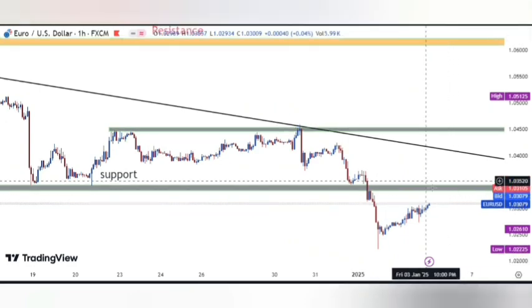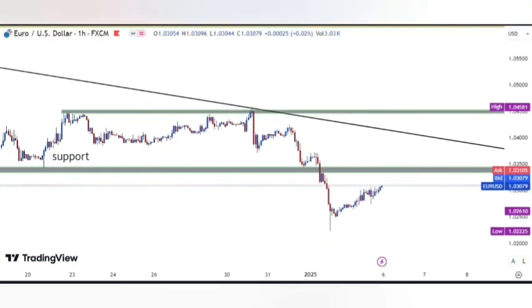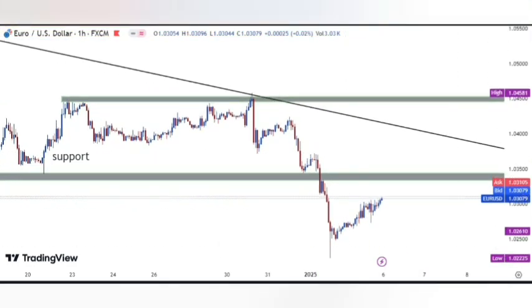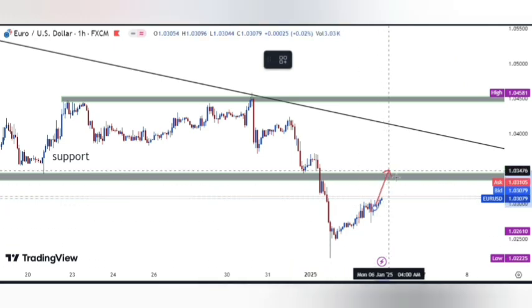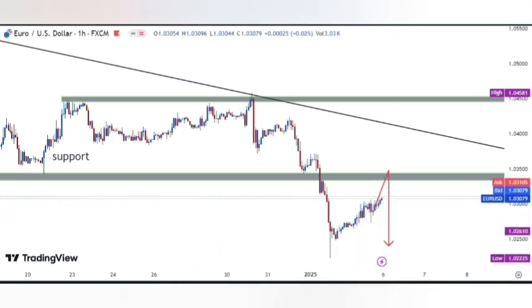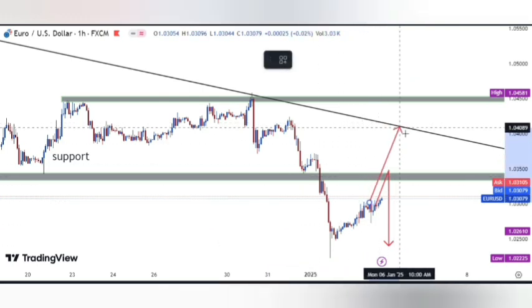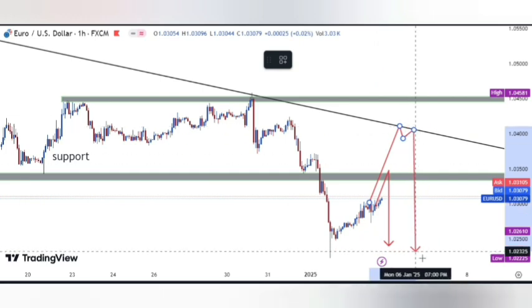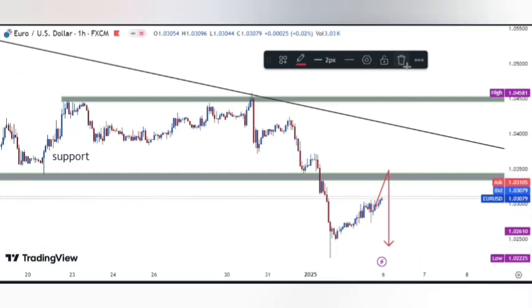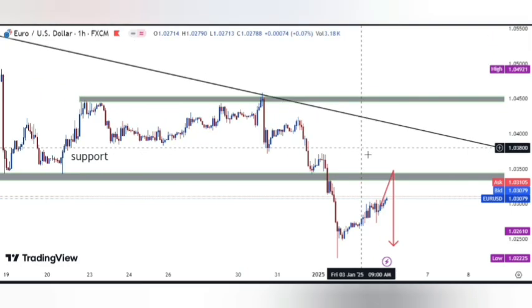Let me just magnify, make this bigger so that you can see. So below here we are looking at the price bouncing off of this support here and going further down, and that is scenario number 1. Scenario number 2, it could go up to this trend line and bounce off this trend line and return all the way down, because it's still a bearish market at that point.